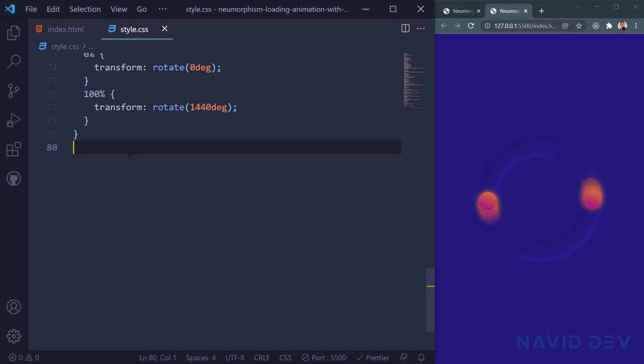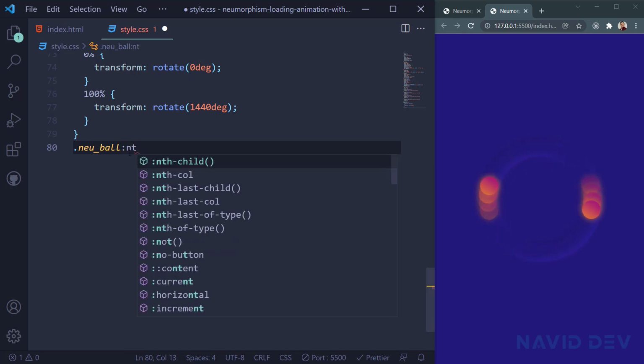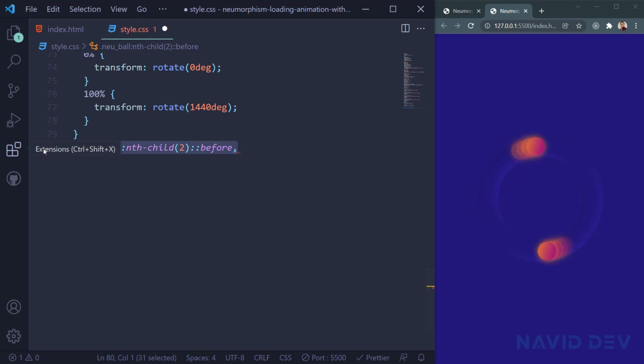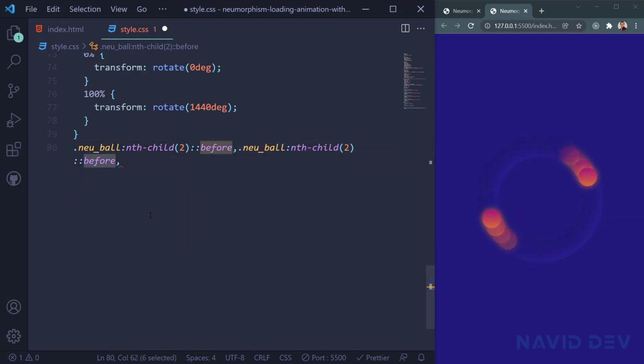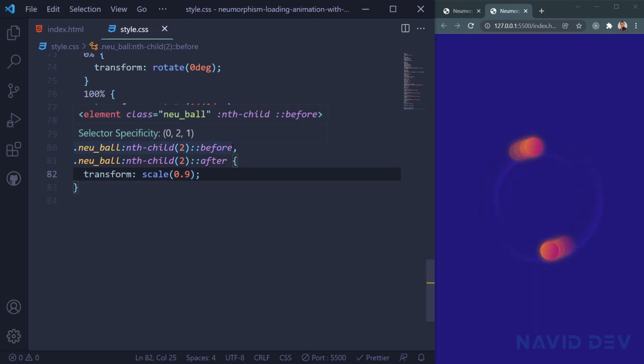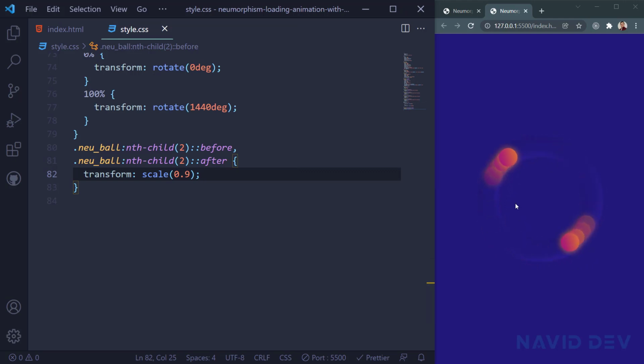For doing that, I say .neo_ball:nth-child(2)::before, and I copy this again and I say ::after, and I add transform scale 0.9. This is just for nth-child 2. Now you can see our nth-child 2 is a little bit smaller than the main ball.